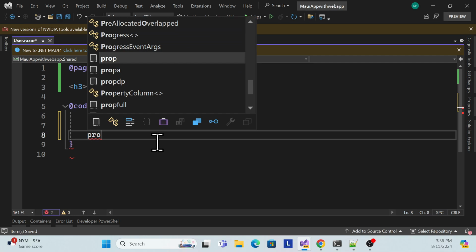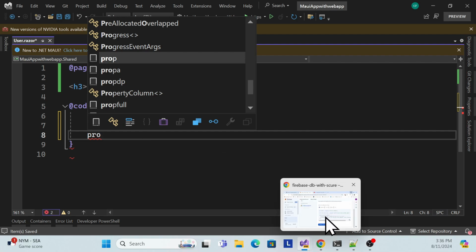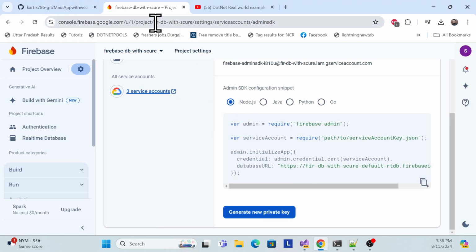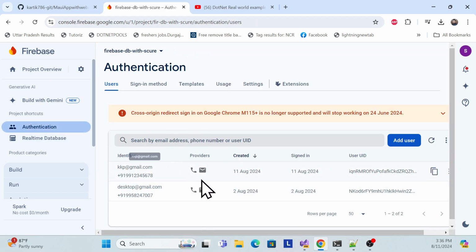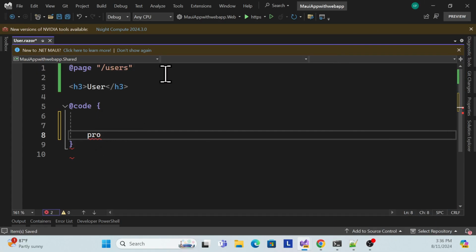Let me create a private method which gets the data, loading the data from Firebase auth. For example, if you go to the Firebase console and go to the authentication section, whatever users I have in Firebase authentication, I can get from here and load here, and then we can bind them in this user's component.